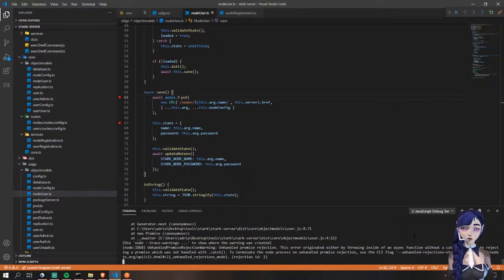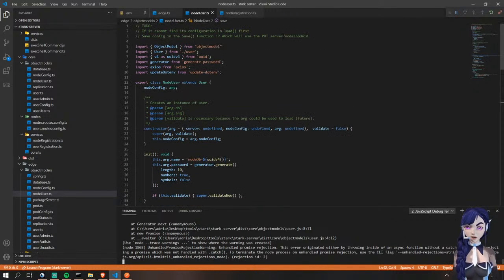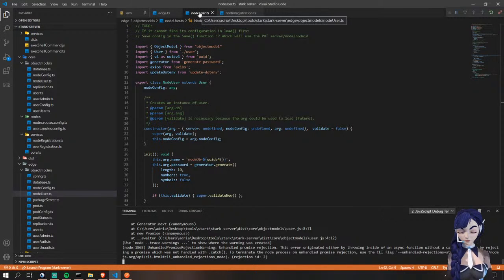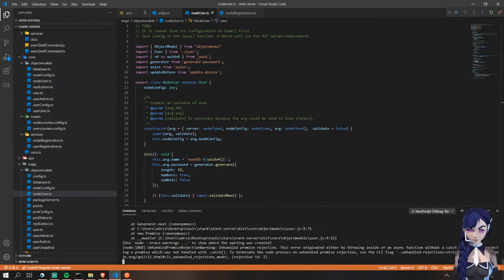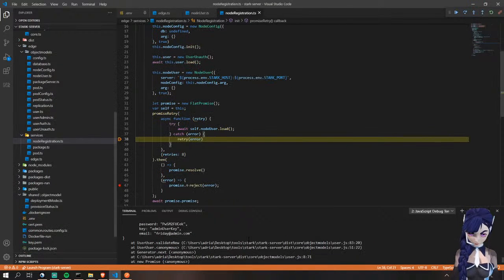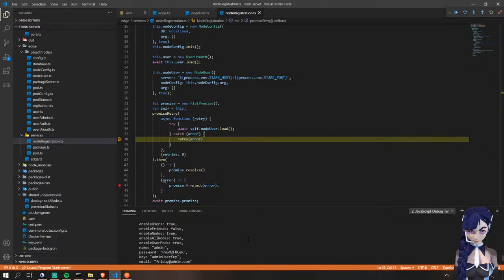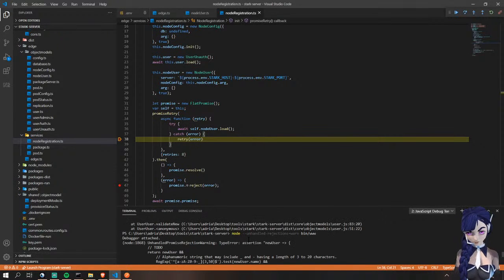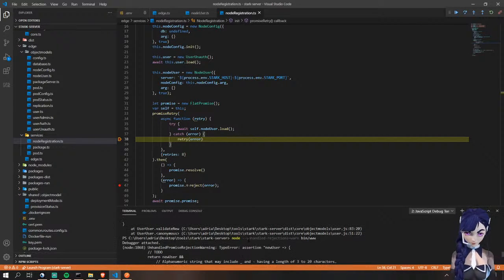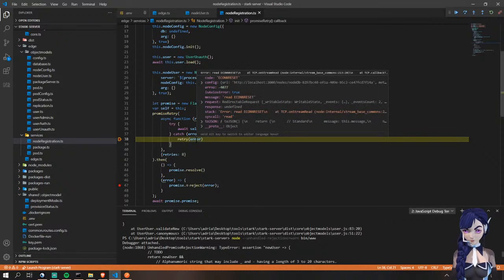Like the core again. Am I using the core? It's really weird.